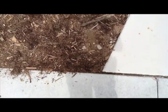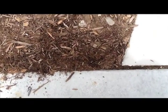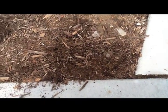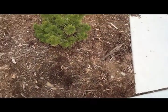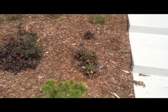So there's a little bit of a lip right there, and the water is going to pool in that corner until it gets to the top of the concrete to flow over. So to get a little bit of puddling in corners like that, or anywhere along this edge, would be really typical, something you should expect to happen. And again, once you've cut back, when your landscaping gets more mature, that tends to stop happening.